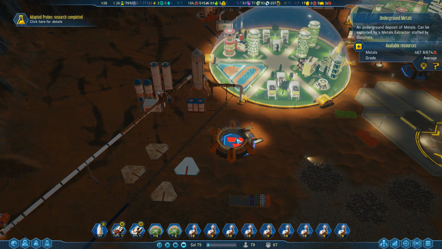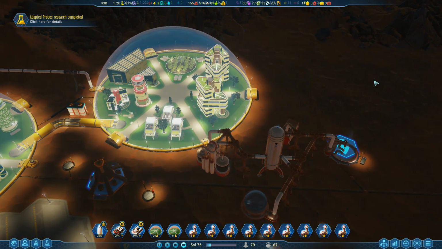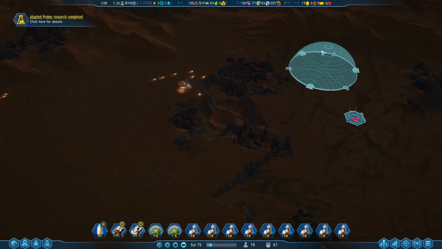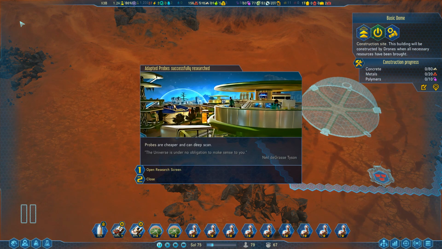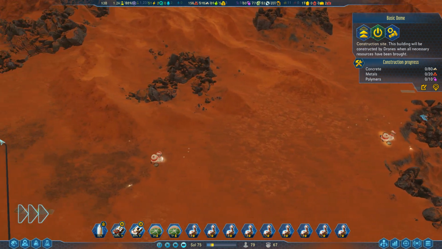How is the actual supply doing? Okay, no, we got plenty. That should last us at least 30 souls, I would expect, if not more. So actually building this out over here is not strictly necessary, but I would still like to. If you guys could actually ship something over here, that'd be great. Adapted probes, yeah. This universe is under no obligation to make sense to you. I do like that quote from Neil deGrasse Tyson. That's a good one.